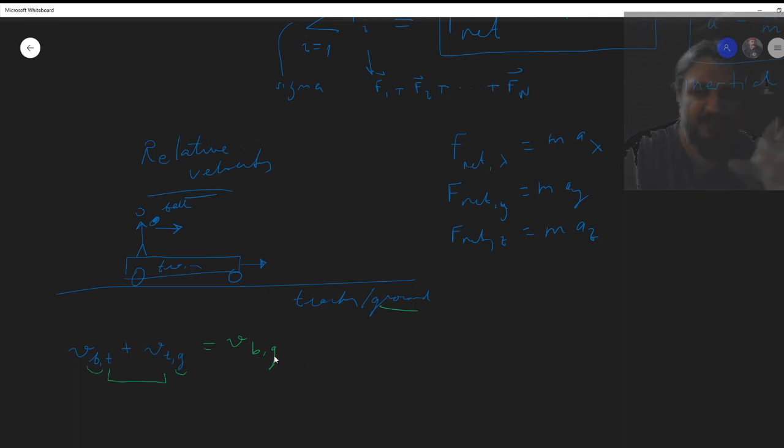So you get V, B, G, which means the velocity of the ball with respect to the ground. If you follow this naming convention, let's put the arrows on top, you'll always find the answer without hassle, because you may have 5 velocities to add. Just get rid of the indices in this manner. This is called contraction, actually. The train disappears in your equation and you end up with the final velocity with respect to the ground.